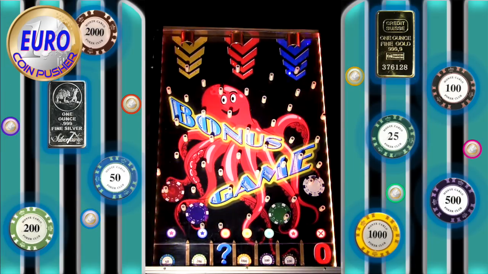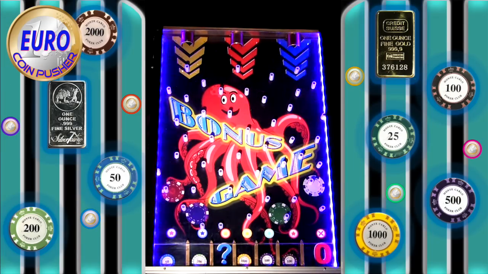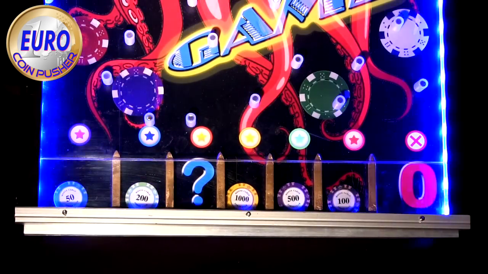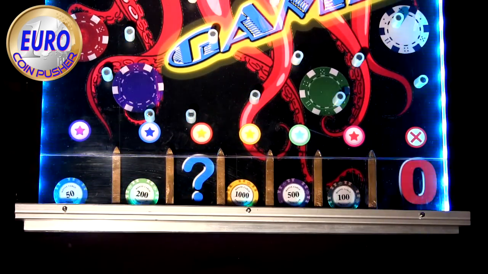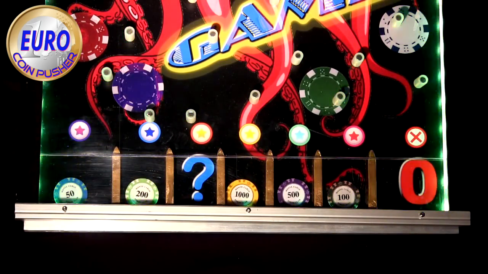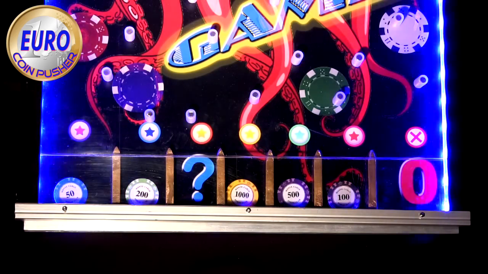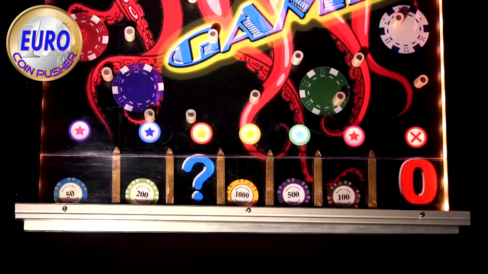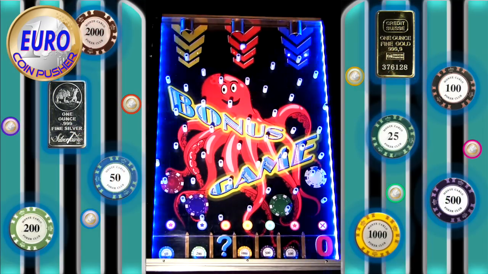Let's do that. Woo! Okay, bonus game. 3 slots on top. The octopus will put the marbles in the compartments. Today we have... Ooh, good prices. A 50 to start with on the left. A 200. Question mark is a surprise. And then a 1,000. And a 500. And 100. And of course a 0. Whoa. 3 marbles.